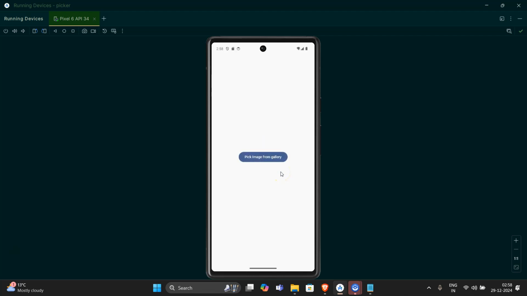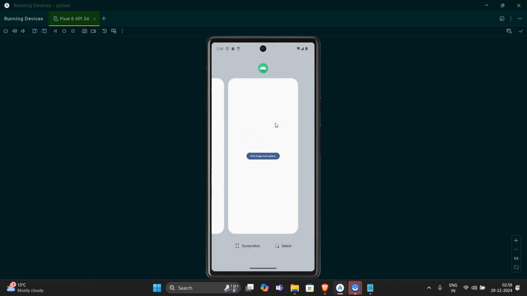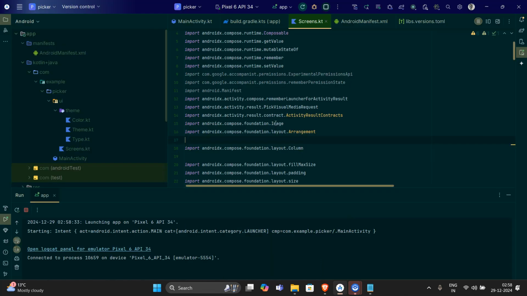I think so. Yeah. Since the permission is already provided, the application remains the same. Let's have some more photos over here. Or let me connect my own personal device so that I can explain better instead of using the emulator. Come over here.